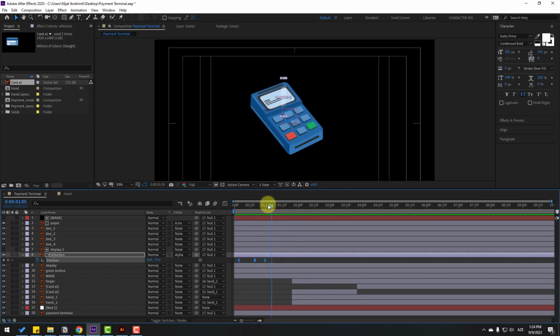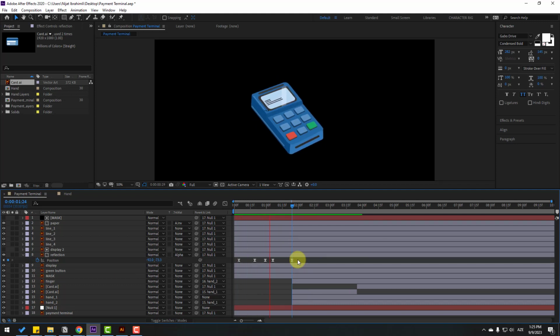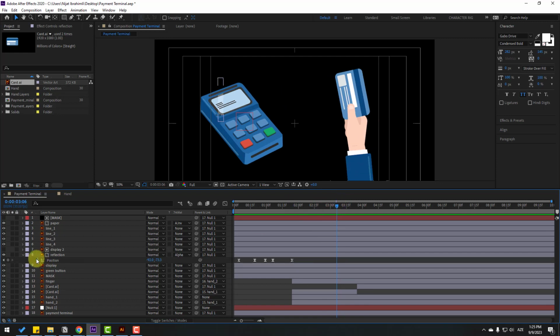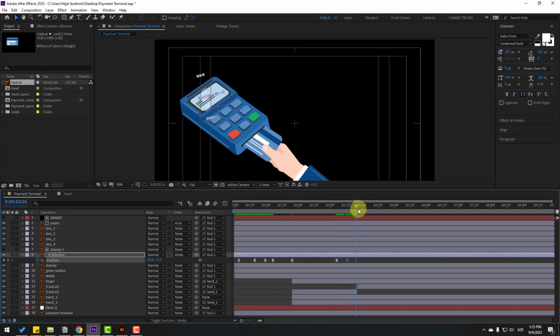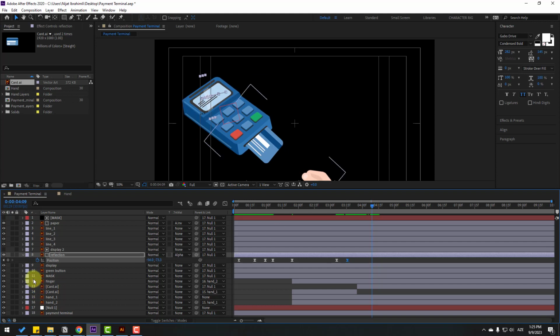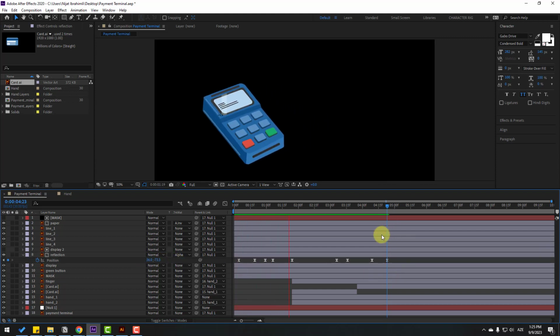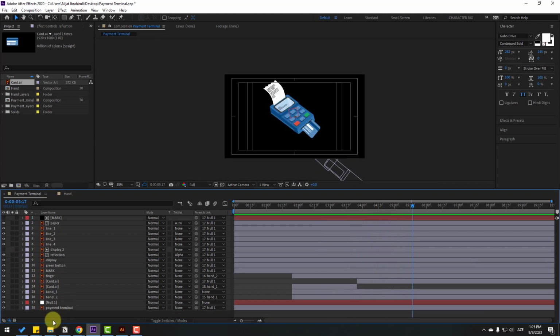Okay, and in this time make new position keyframe and go to here, move to left, let's see, nice. And right now make new position keyframe, go to next keyframes, move to right. Okay, and here make new position keyframe again, go to next keyframe and move to right. Let's see animation. Okay, that's good. So let's add background layer.